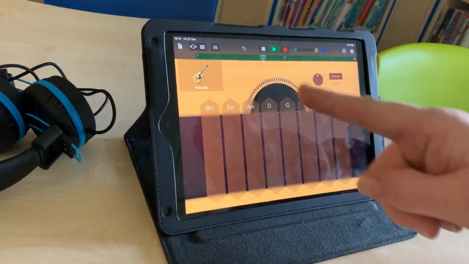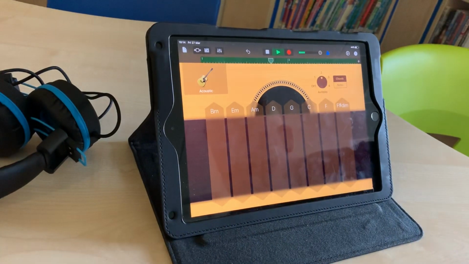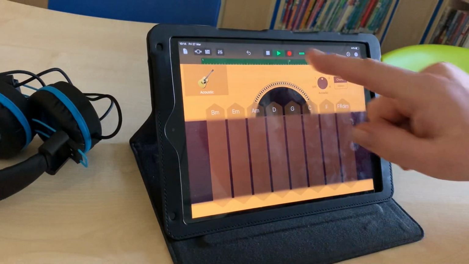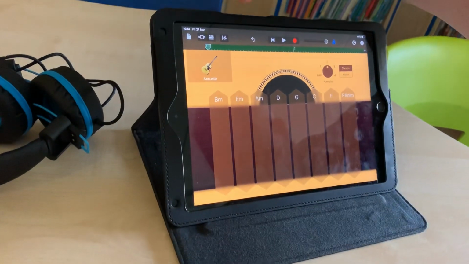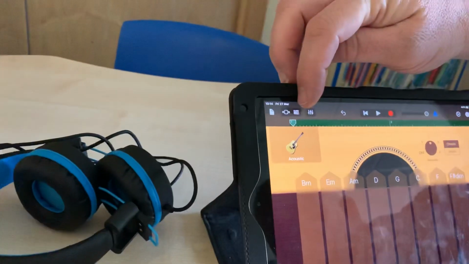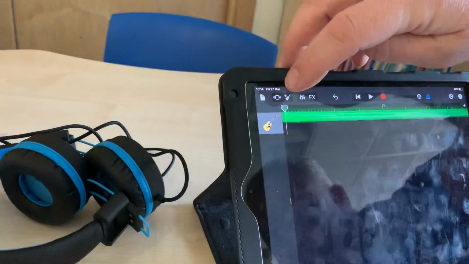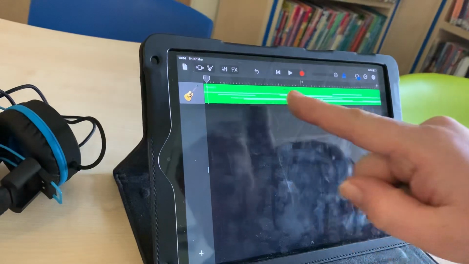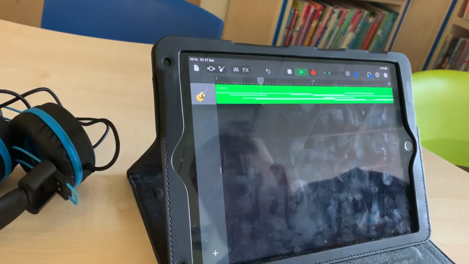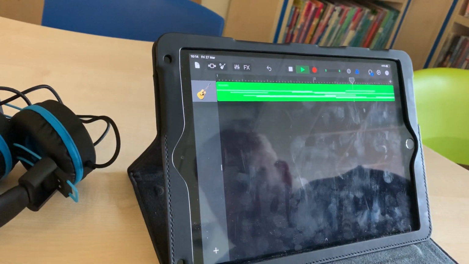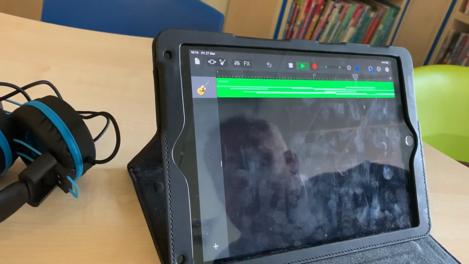Now it's just keeping on going over what I've already recorded on a loop until I press stop. But I'm going to press stop, and what you can see now, we're still on the instrument, but if I go to this button here, it can toggle between the instrument, and there is our section A and how it looks when it's recorded. So if you look here, that's our introduction on the guitar.